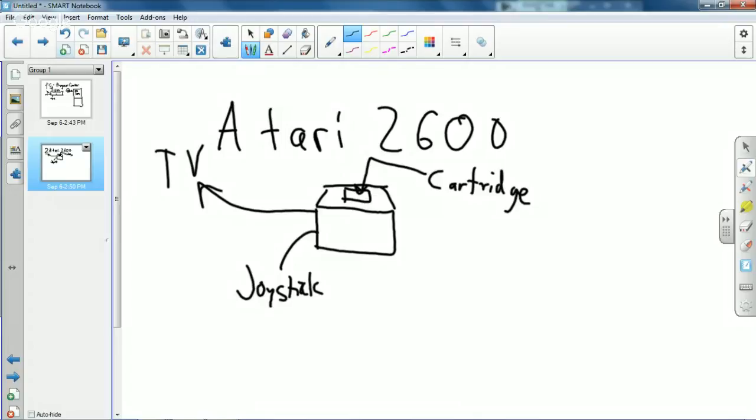To really give you a feel for what was amazing about this machine, this thing had about 4 kilobytes of RAM. Okay, that was it. And these cartridges were about 4 to 16 kilobytes of ROM, read-only memory. So the idea was you would plug in a cartridge like, say, Pac-Man. I don't know if any of you ever saw Atari 2600 Pac-Man. We used to play it when we were kids.